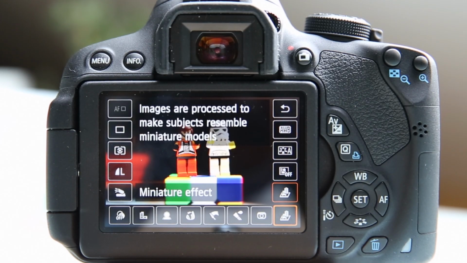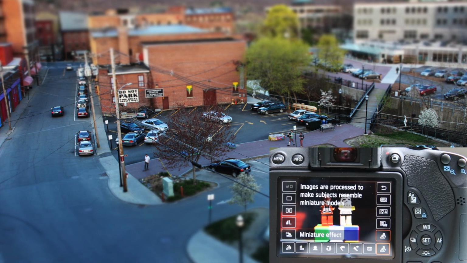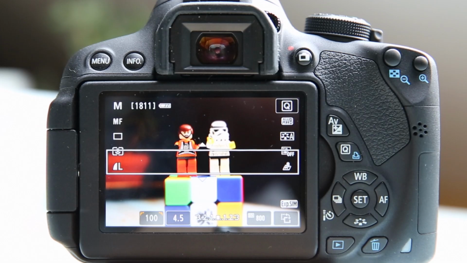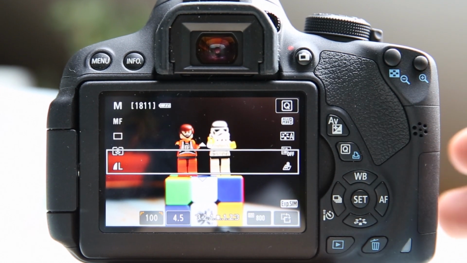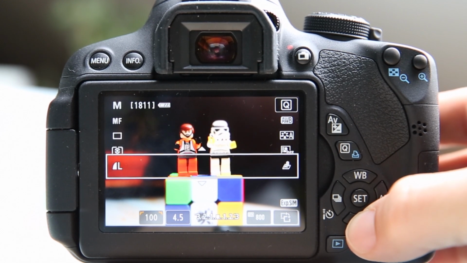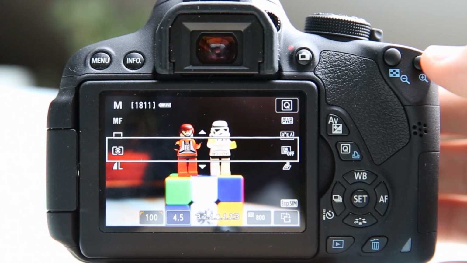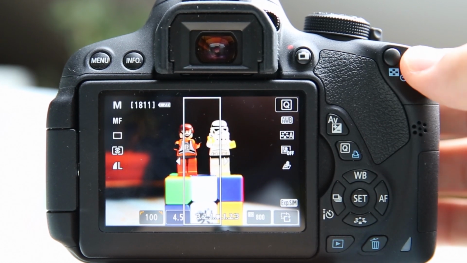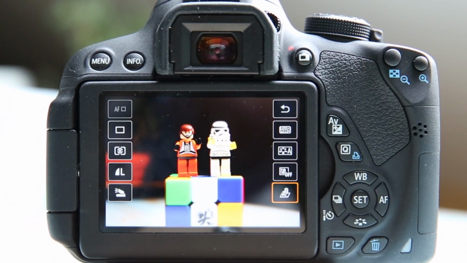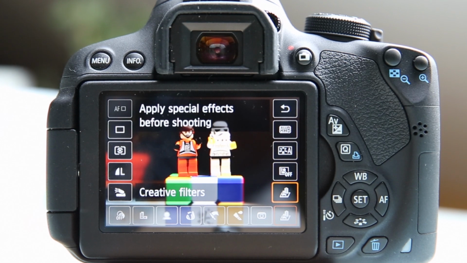And a miniature effect. Now my example here is not a great example of the miniature effect. I'll throw up a link down below to some miniature effect in a few days. Basically that will let you take a shot from a distance down on an area, and by blurring above and below it really can make the scene look like a miniature model. I bet you've seen those. So first you can move the area of focus up or down, so outside of that box will be blurred, inside will be crisper. You can also change the orientation by pressing the plus or the magnification sign, and that will change the orientation. So that was a look at the real-time preview of creative filters in the Canon T5i.